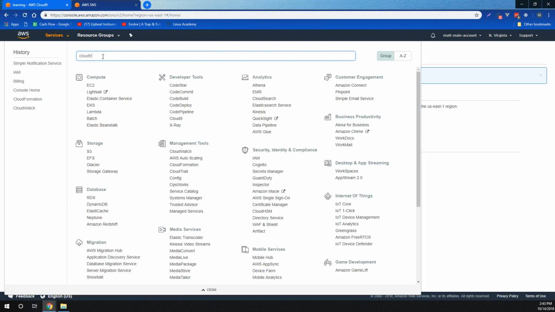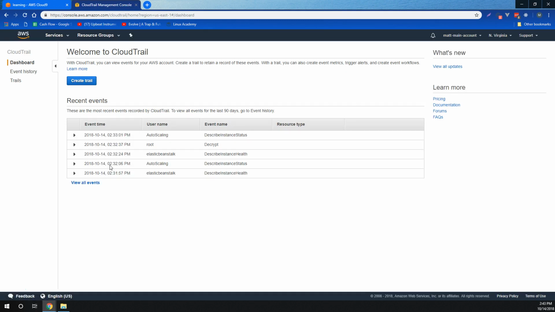There's also a service called CloudTrail. You should enable CloudTrail in all regions, which by default will capture global service events. Enable CloudTrail log file integrity validation and send logs to a central S3 bucket that your security team owns. And right off the bat, you can see a few of the things that CloudTrail has caught recently, including a few actions by Elastic Beanstalk, an autoscaling action, and even a decrypt action by the root user. You should configure CloudTrail integration with Amazon CloudWatch Logs and create CloudWatch alarms for security and network-related API activity.